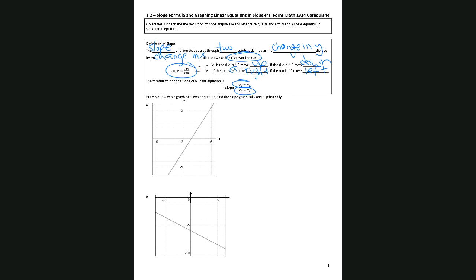So now that we have that, one of the things that I strongly recommend is that you always use your slope formula so that you can memorize it. And even if you have it there, you write it down before you start substituting. Now, what we're going to do is calculate the slope, but we're going to do that graphically just by looking at our points and counting the spaces.